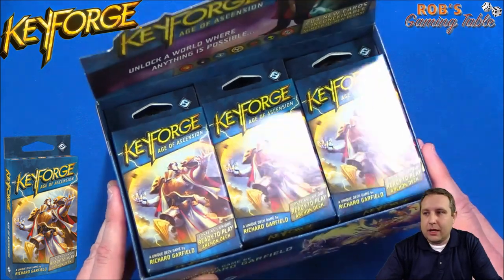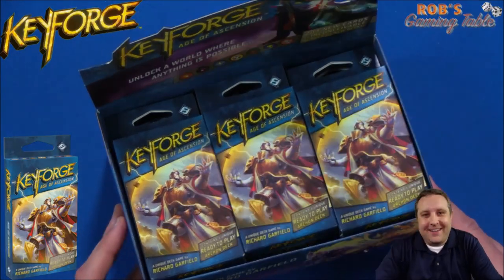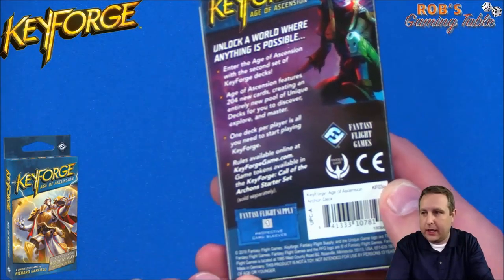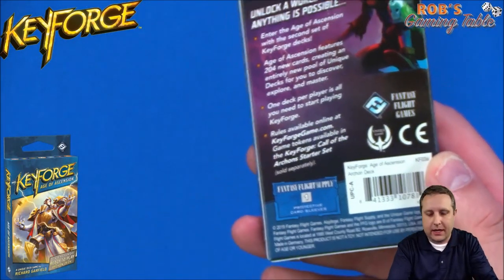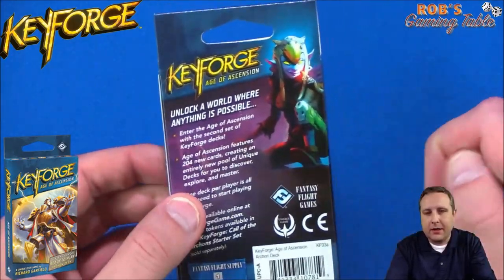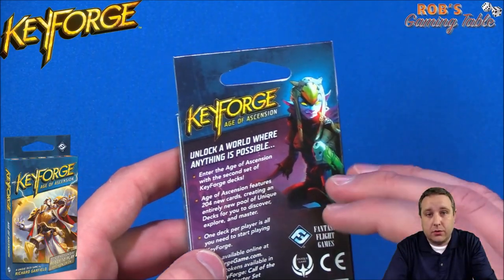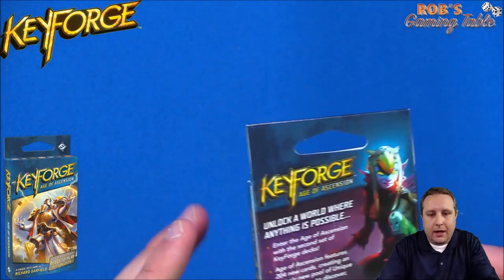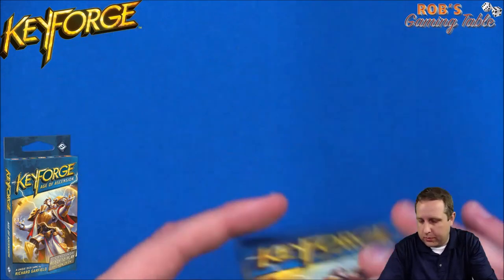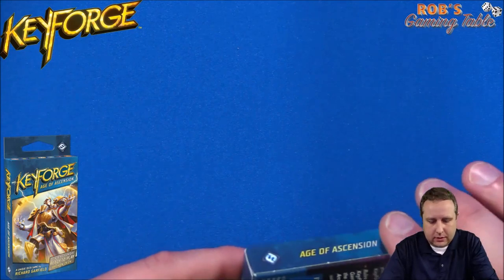Let's zoom in a little closer and we'll crack our first deck, aka pop our first freshie. It's actually a deck printed in Germany, where most of these decks that I have are printed. The ones from Germany of Age of Ascension don't have that flap on the side. When going to Origins in Columbus, Ohio, we noticed all the decks were printed in China and they had the little flap on the side. So the Germany ones don't have that flap opening, so we'll be tearing them from the bottom on most of these.